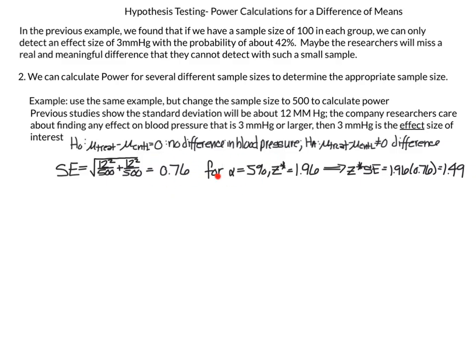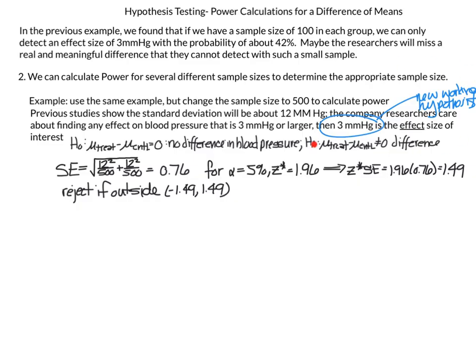Again, for our significance level of 5%, our z-score is going to be associated with 1.96. So now we need to recalculate this number using our new standard error. A z-score of 1.96 times our new standard error, 0.76, gives about 1.49 units away from the mean. So 0 plus or minus 1.49. We're going to reject our hypothesis if it's outside this window of negative 1.49 and 1.49.